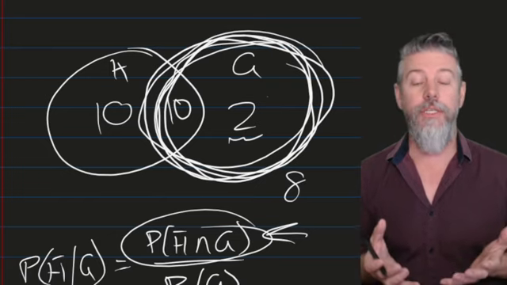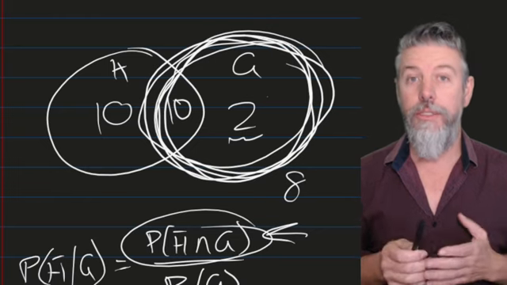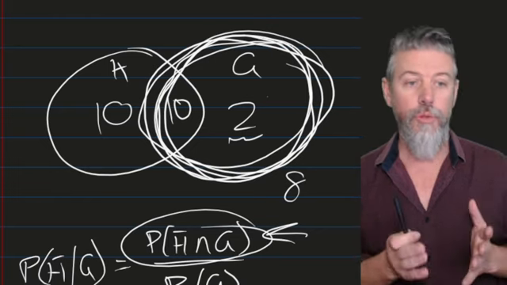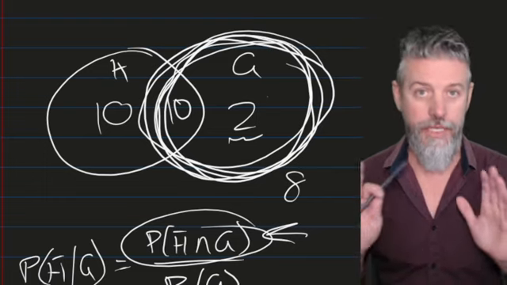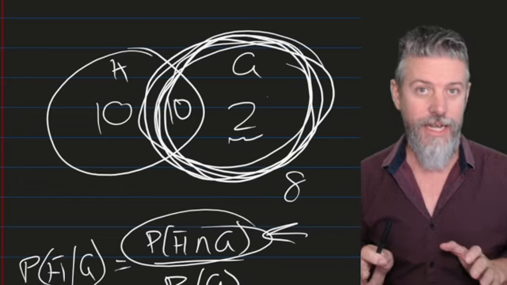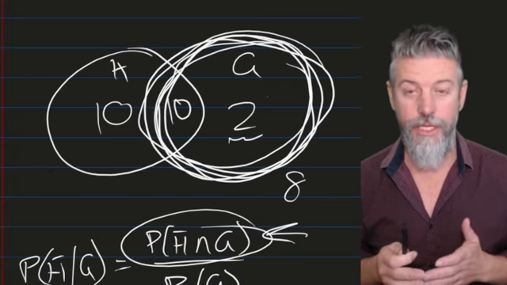So what are the takeaways from this lesson? Conditional probability does require you to be able to do Venn diagrams, two-way tables, arrays, tree diagrams. Make sure that you've got that stuff down pat before you start attacking conditional probability, because you won't be able to do it without that skill set.